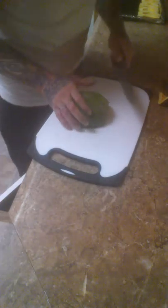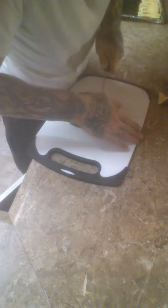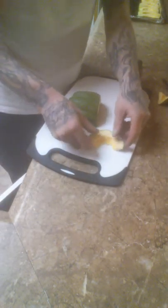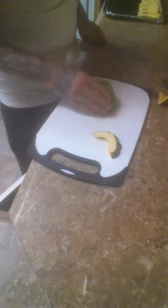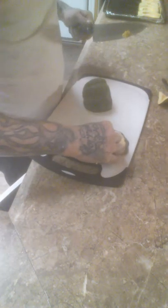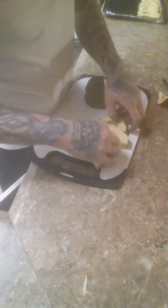So I like to cut off the end pieces. Now what you're gonna do is you're gonna cut about an inch half moons. So I don't know if you can see that, but look how nice that looks. Look how beautiful that will cook. That's beautiful. I'll show you in a moment. I'll do a couple more. Oh yeah, that's gonna be beautiful. And just look at that.